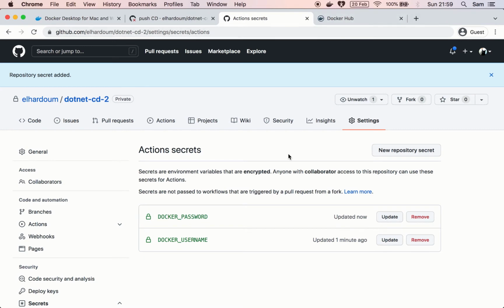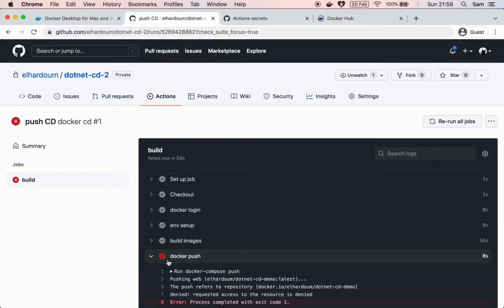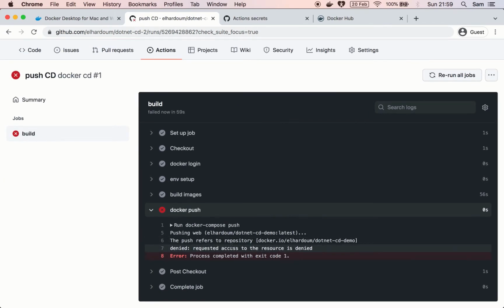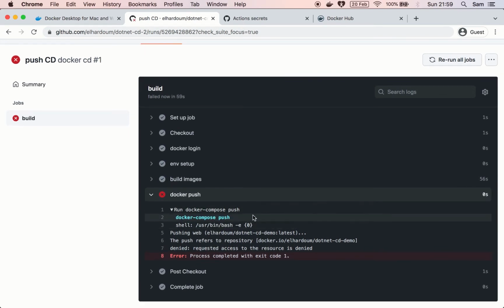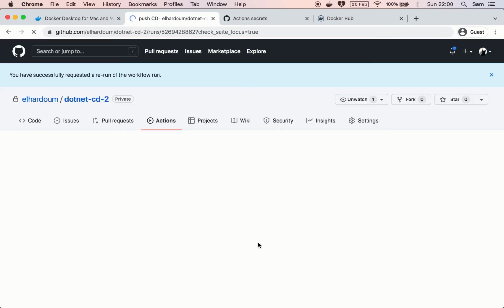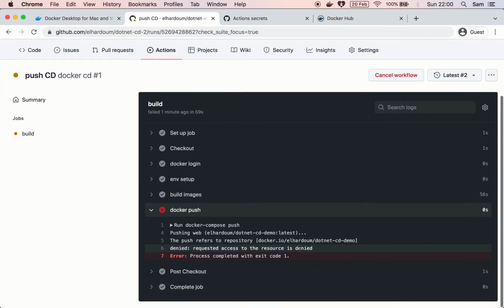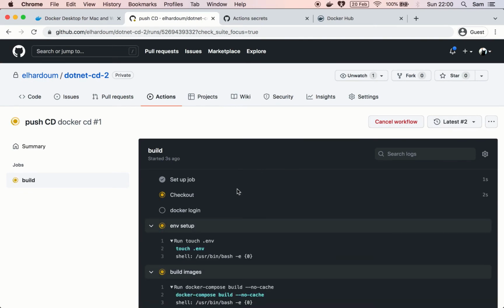I had to go through my password manager to find that password. Since it doesn't know those secrets yet, I have to rerun this job. Basically it passed empty username and password, that's why I didn't see any other error. Right now it should be running another instance.